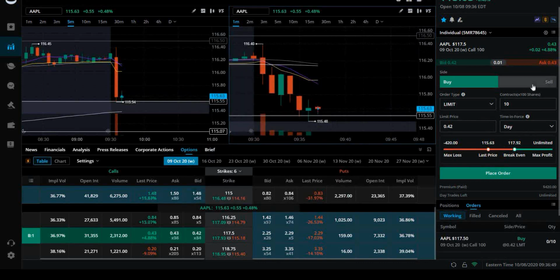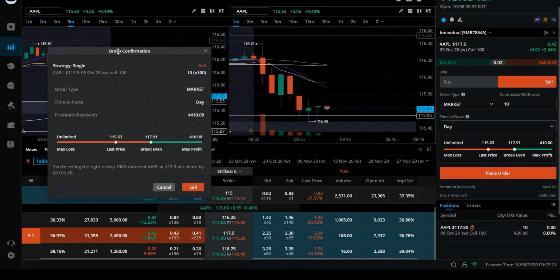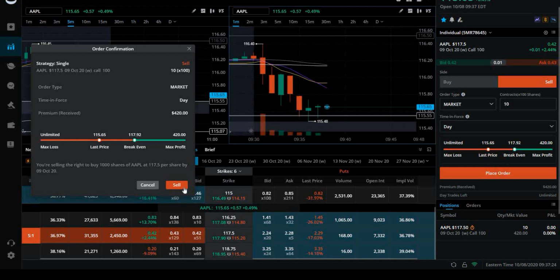So it's holding, so I decided to put an order in at 42, which is on the bid, but before it was right in between the bid and ask. And I'm pretty sure I got filled right there. Yeah, so I got filled. My loss would be a break and hold below that 115.55 trend line. But I would need it to really fail it though. Like, if it just blips over it, it's not going to be a stop for me at that point. But because it tested it and now it's pushing up, that doji candle on the 1 minute is a bullish candle.